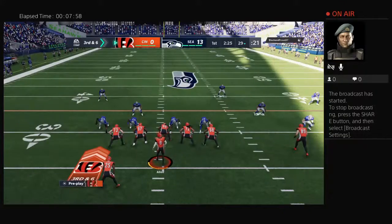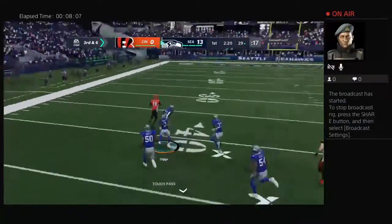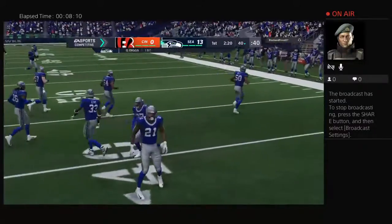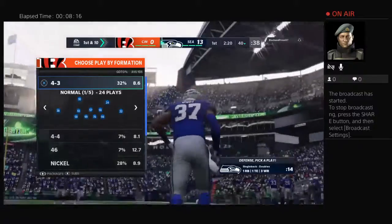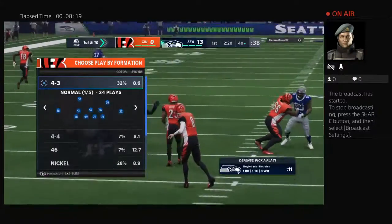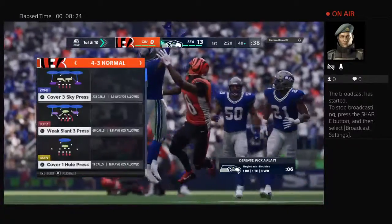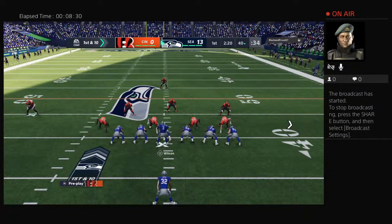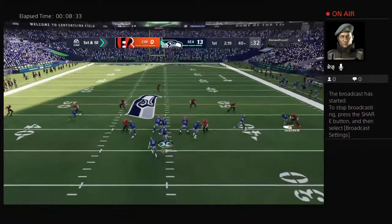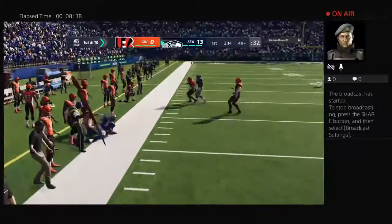After the second down incompletion, they come up against third and six. Here's Allen to throw it — into heavy traffic, and again it's intercepted. Picked off by Quadre Diggs. They'll set up shop at the 40-yard line. It's pretty simple and fairly obvious — he's got to start making better decisions with the ball. That's now two interceptions in the first quarter. After interception number one there was a long talk on the sideline, and now he's made another mistake. He's been floating these passes — he's got to be more decisive in his reads and rifle it in there.